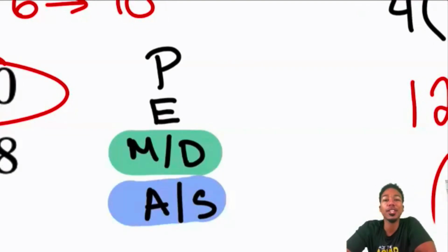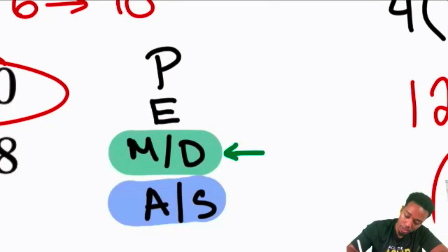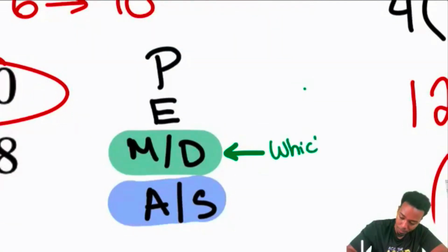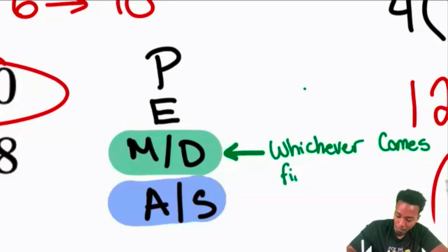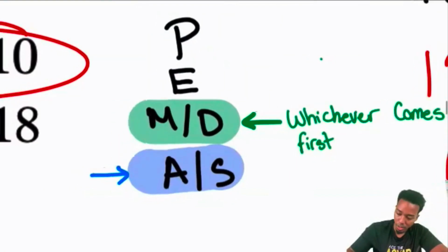Yeah. So anybody here who joined a little later, no worries. Again, I got your back all the way. Make sure to write this down here. PEMDAS, P-E, and just make sure you write the M-D together and the A-S together. It's because for the M-D, multiplication or division, it's whichever comes first. Let me make this clear. Whichever comes first right there, and same thing over here. Whichever comes first.